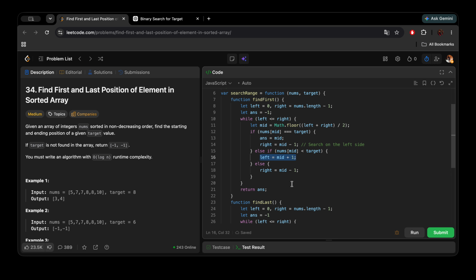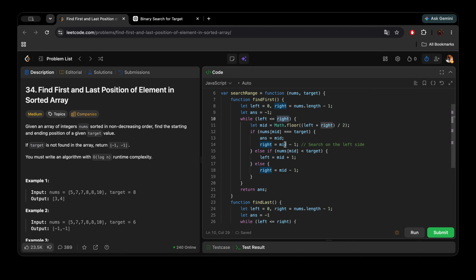Okay, so every time we have left less than or equal to right, we'll keep searching this array for the given target value.